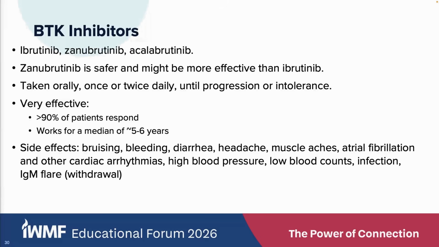All of these drugs can cause something called AFib, or atrial fibrillation. That's an irregular heart rhythm. It happens in maybe 5 to 10% of patients. It's more common in older patients. It's more common if the patient has some other heart or cardiac issues. It can raise the blood pressure. So if you already have hypertension or high blood pressure, it could get worse.